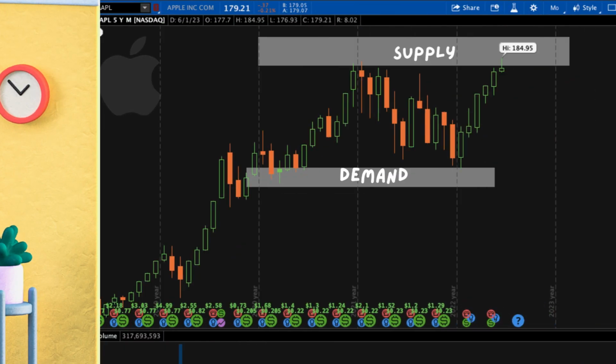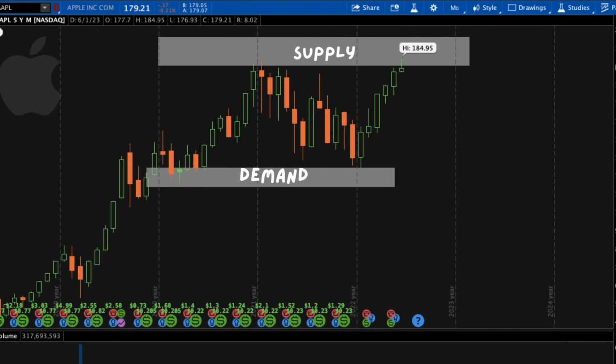A couple of tips when using supply and demand zones include using multiple time frames, using technical indicators, and of course managing your own risk. We'll go into detail on indicators in next week's videos, but it's important to realize that supply and demand zones alone are not enough confirmation to ensure a guaranteed result.